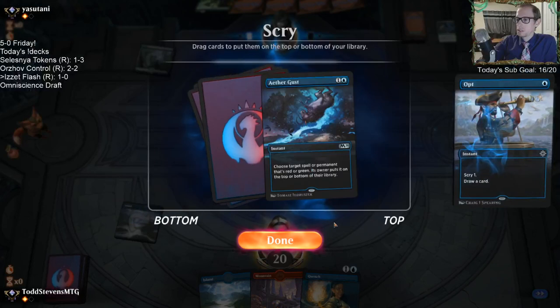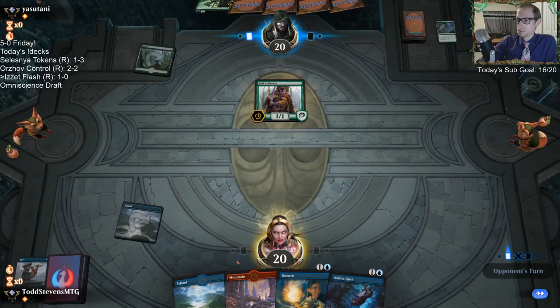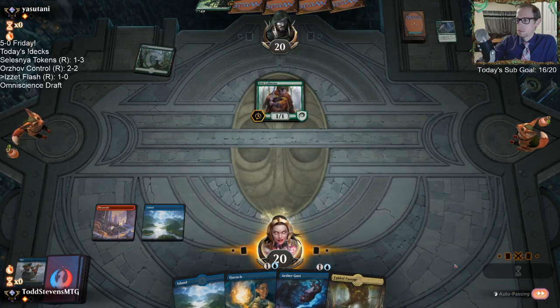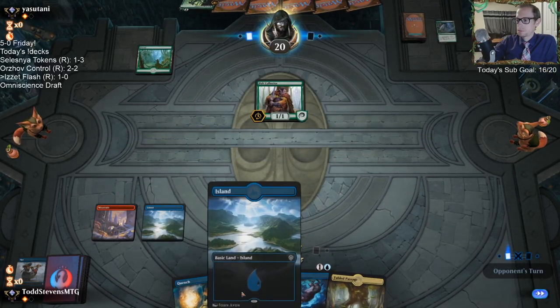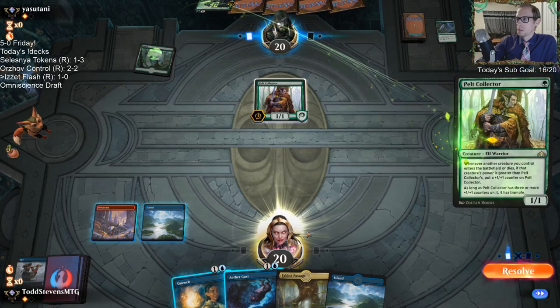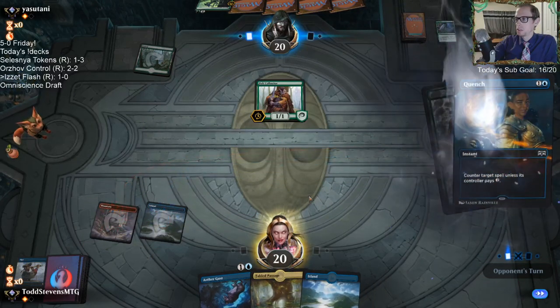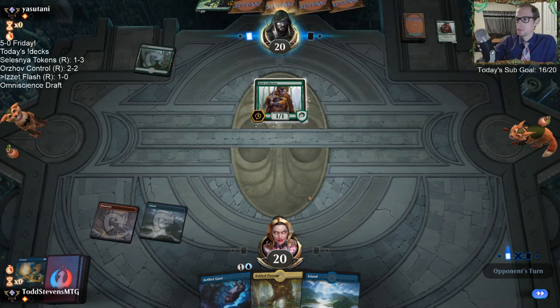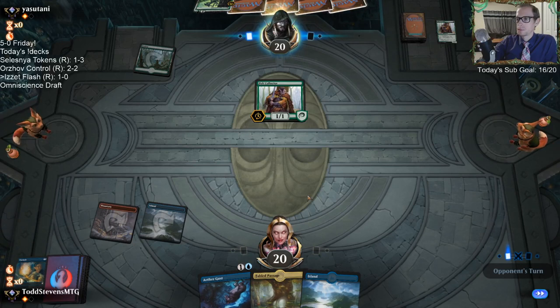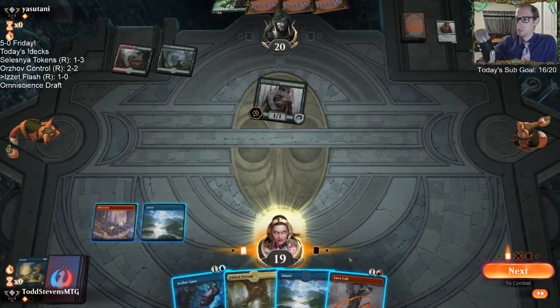Pelt Collector card. Their deck's a whole lot different when they have Pelt Collector. Speeds up their clock by multiple turns.